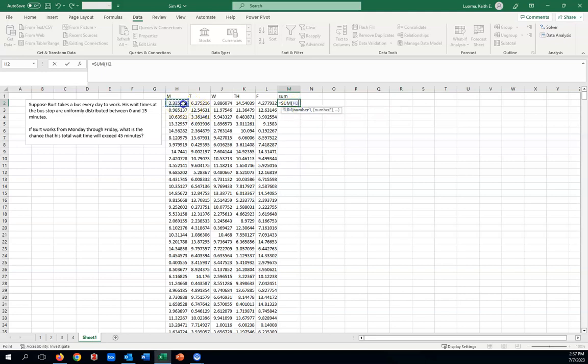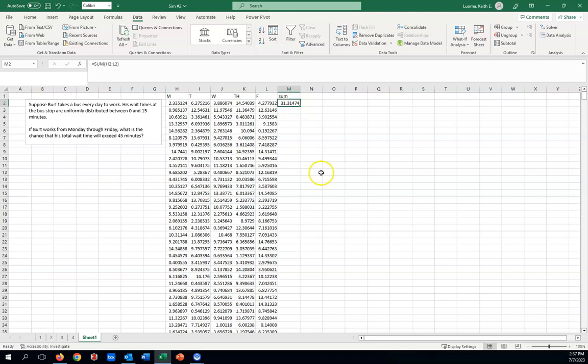So for this first week, we would just add up the times from Monday through Friday. So for this first week, Bert had to wait about 31 minutes with my data. That would not exceed 45.